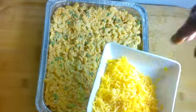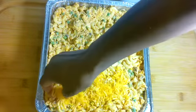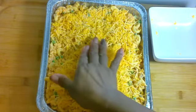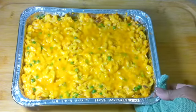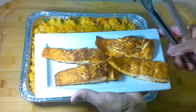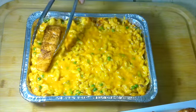Take the remainder of your cheese and add it to the top of your dish. Place it into a 350 degree oven for 30 to 40 minutes or until it's bubbly. After 30 minutes, you end up with this beautiful casserole. Now we had some salmon that we left on reserve and we're gonna take those and we're gonna place those right on top.